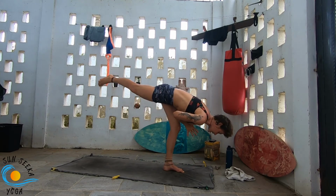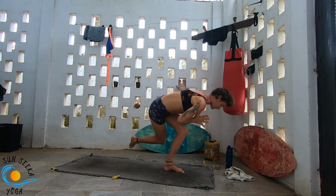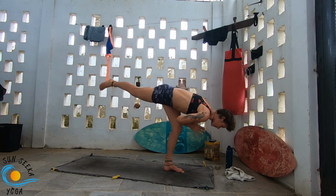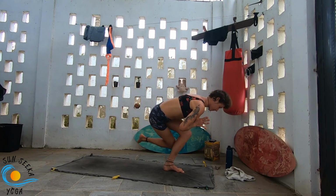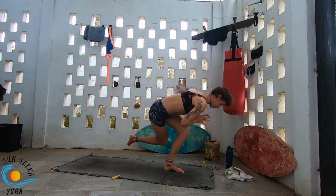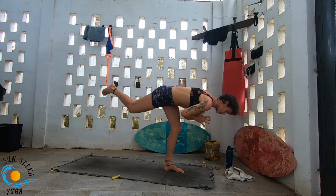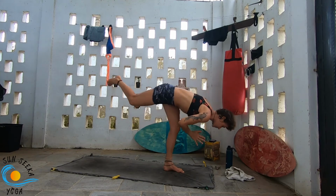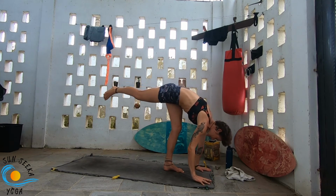Inhale, come into your standing split. Exhale, Shiva squat. 3 more. Inhale, come into a standing split. Plant the hands and stay.